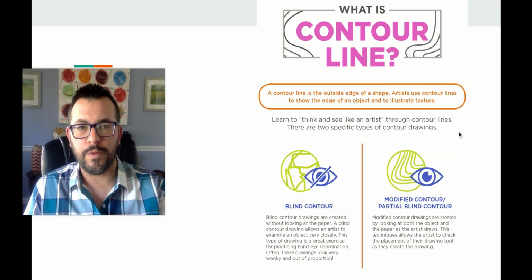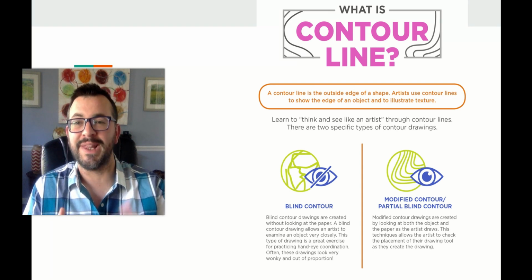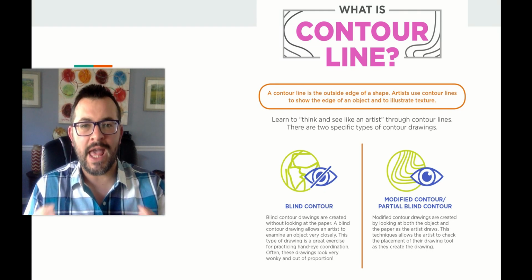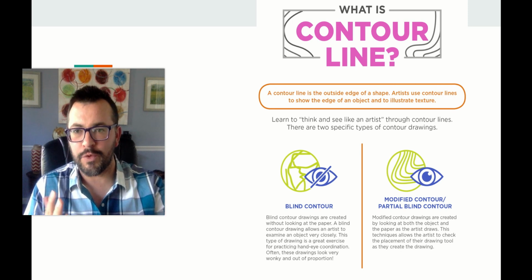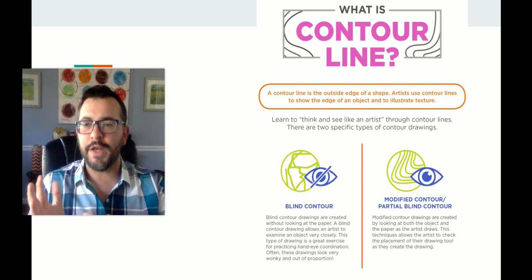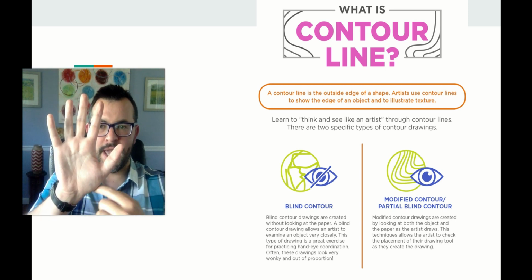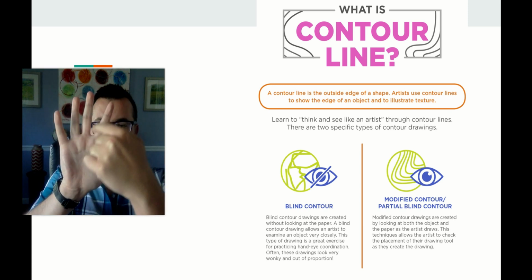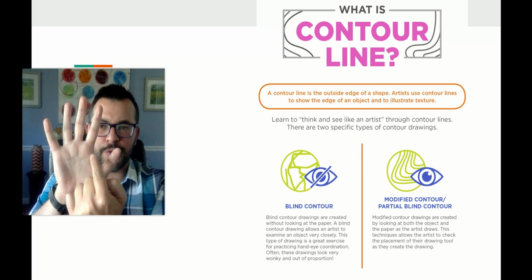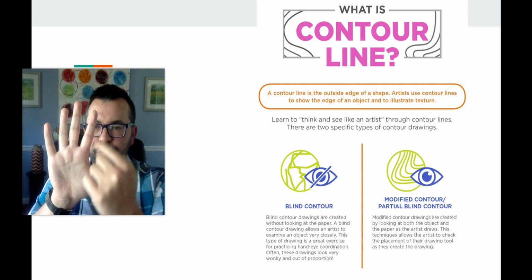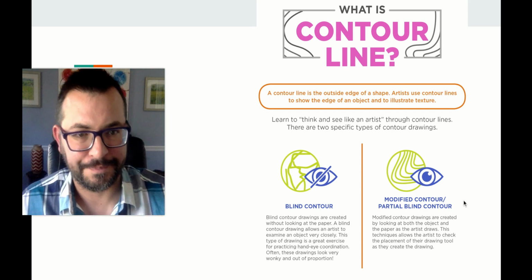One of the types of line that we're going to use a lot in the beginning of the year is a contour line. A contour line is the outside edge of a shape. So it does not include shading or value or anything like that, a contour drawing just shows edges. If you were doing a contour drawing of a hand like this, you would have lines that go around the edges, and then you would also go on the edges of all the creases in here. It would show these lines, but it wouldn't show any of the shading that you see.